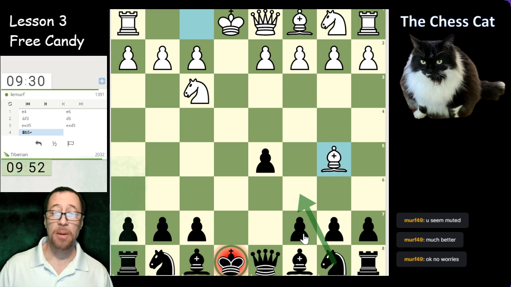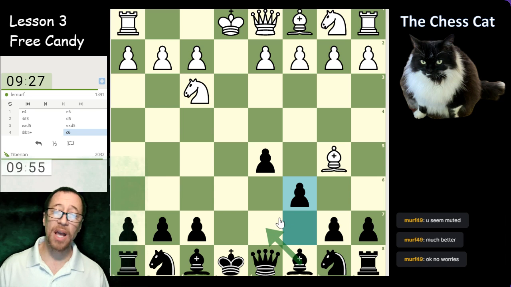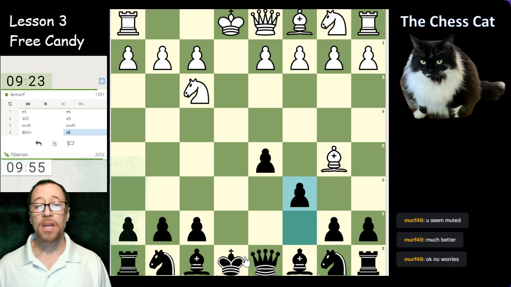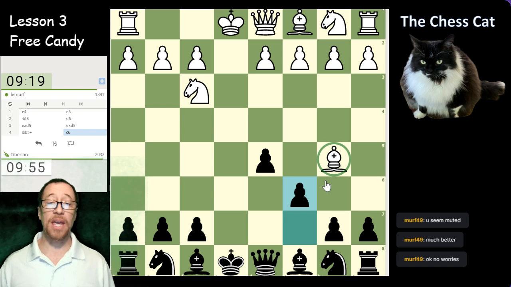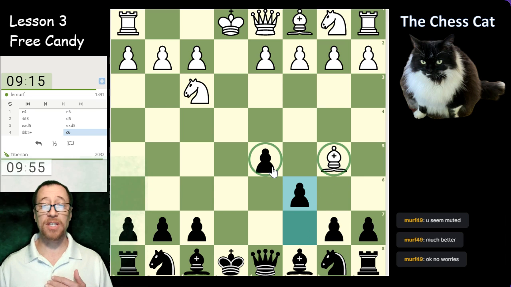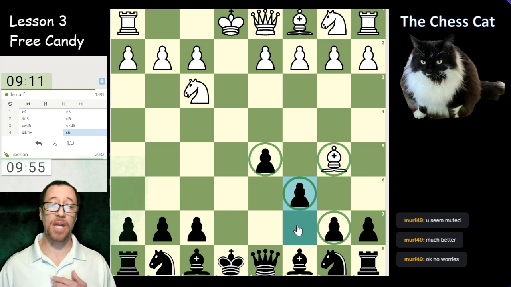I can also block the pawn, and I could have blocked it with the bishop. I choose to block it with the pawn, although it takes away the best square for the knight, because now the bishop has to leave, and so I get a tempo back. Not a big deal, but I'm also okay since I had d5 in play. I'm okay with this long diagonal setup.